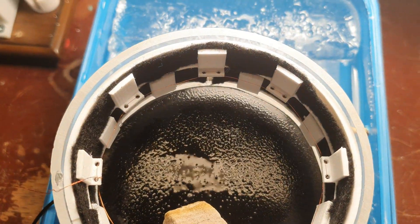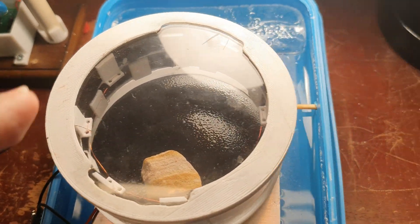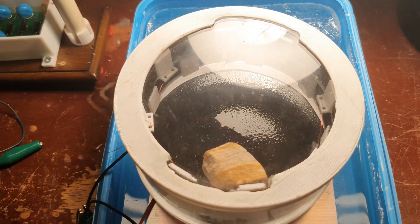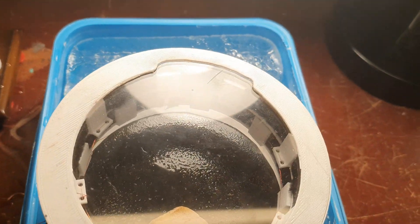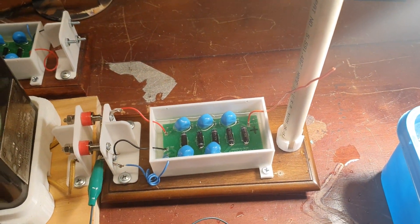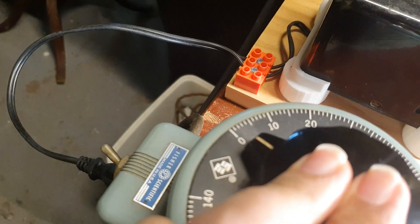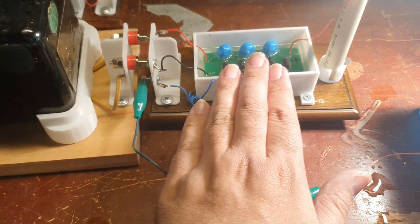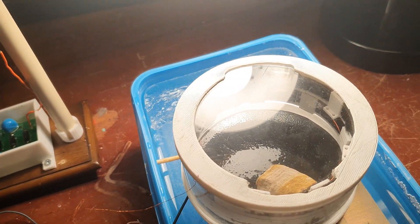If you put the Peltiers in parallel on one supply they're not matched, so I was getting uneven cooling. I have a little lid here — with the uranium sample in, I pop on the lid. You will need a lid: without one, ambient air disturbs the vapors and they can't accumulate in the cloud chamber. My high voltage wires come out and I hook them up to my high voltage power supply. I turn it up just a little — to about 10%. This supply can do 50 kilovolts, but we're only energizing to a few thousand volts to clear out the ions.